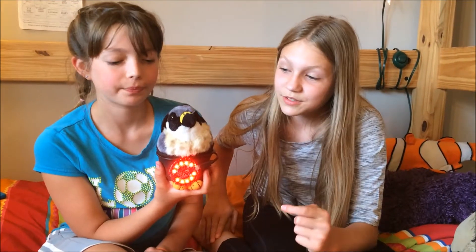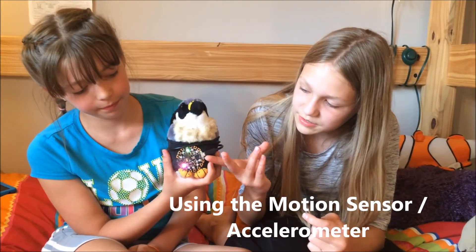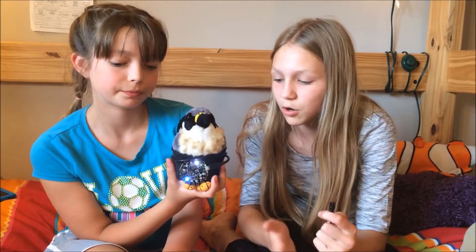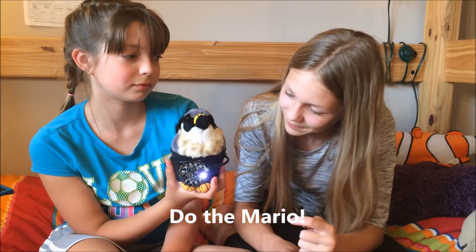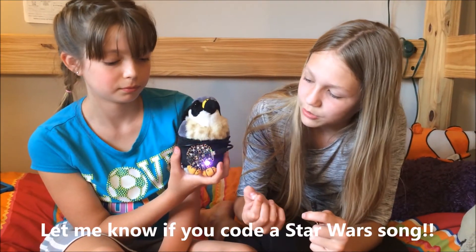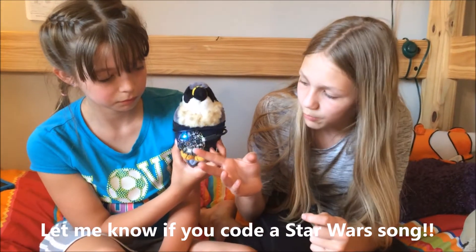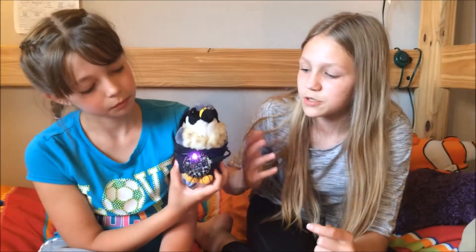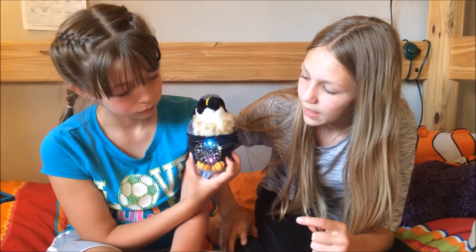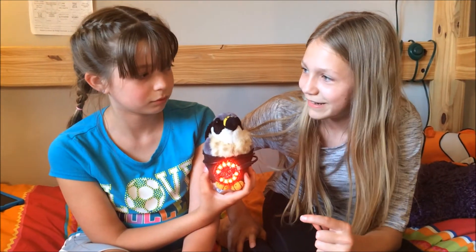So how you play this game is you shake it to start, and then that causes the LEDs to light up in different places, and it causes the Mario theme song to start playing, which is really catchy. And then when somebody's out — while they're holding it, if all the LEDs turn red, or when the music stops, which both should happen at the same time — then that person is out, whoever's holding it. And sometimes it takes a while; the time really varies. You're out.